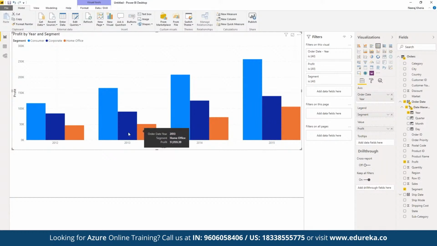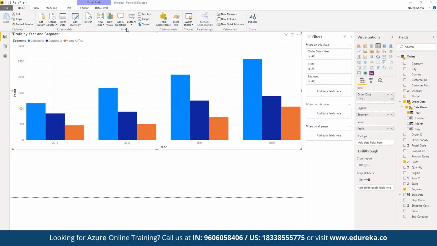So here we can quickly visualize the entire profit distribution in terms of different segments as well, by showcasing the category report as a part of the requirement.